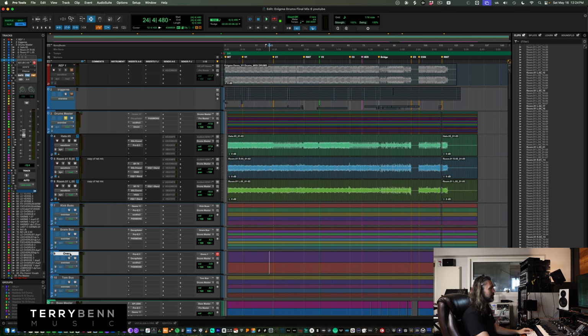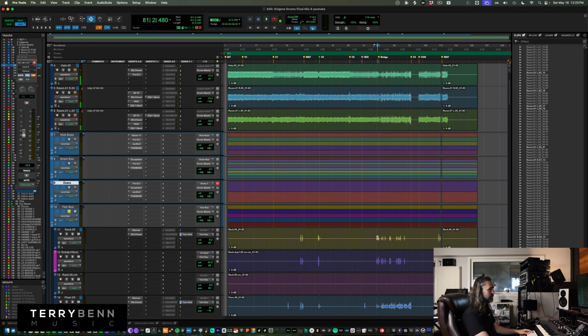So when the mixer opened up the session, they would have the stereo overheads, the snare, the kick. I have to actually see some toms here.